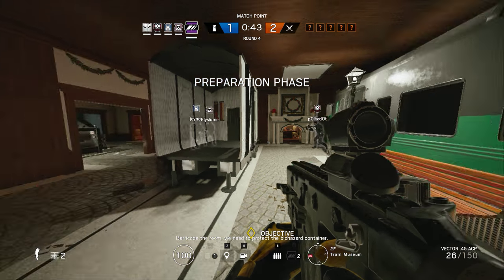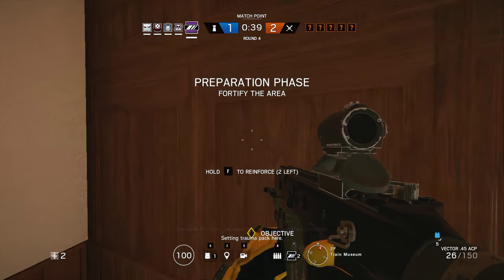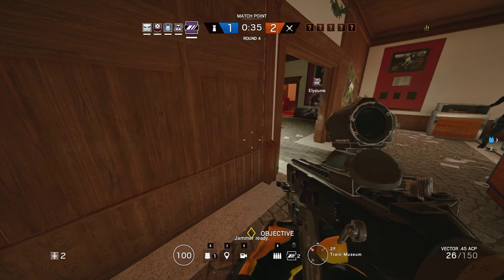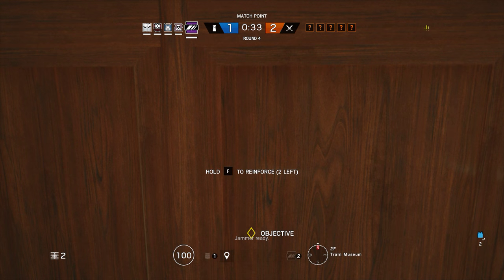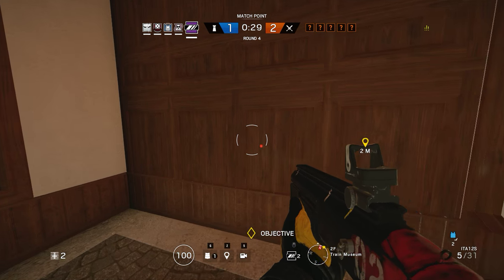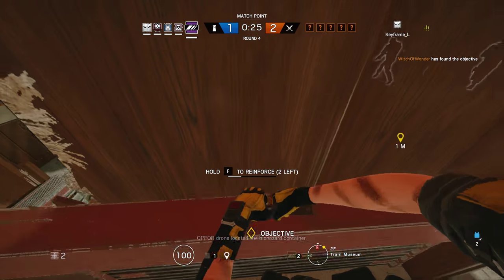Barricade the room. We need to protect the biohazard container. Where do you guys want mirrors here? I guess I'll put a mirror here and wall bang on the right, or... Yeah, I'll do that. No, say put it here, then... Someone get hatch. I get hatch.